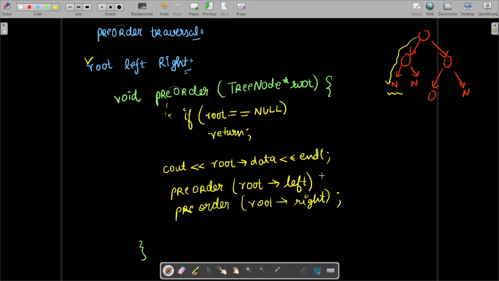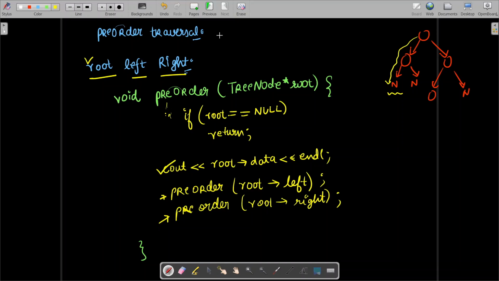So firstly, the pre-order means firstly root will come, then left will come, and then right will come. The root we have printed, pre-order we call for the left thing, and then we call for the right thing. So this is a simple code of the order. Now, how it is working, how it is calling, and what is the flow of the code, we need to understand it, and everything we will understand. Basically, this is the thing.